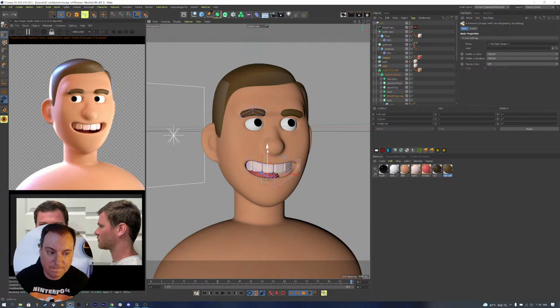It's tough to dial in these shapes sometimes. That's pretty good. He's got less of a chin now. There's more room for when I add the stubble. Yeah, I think that's okay.